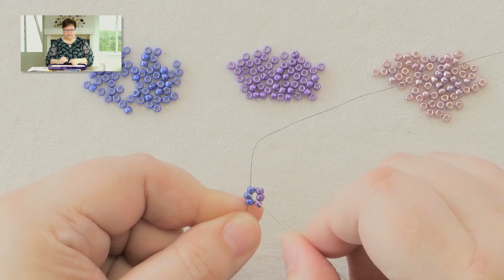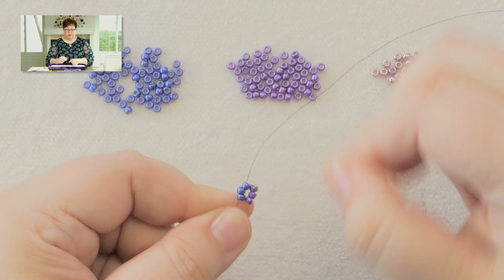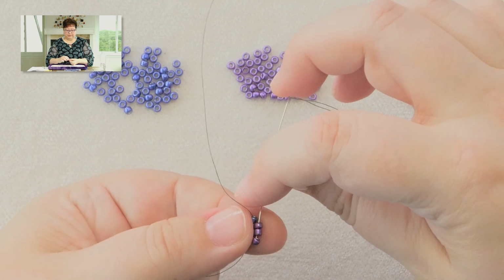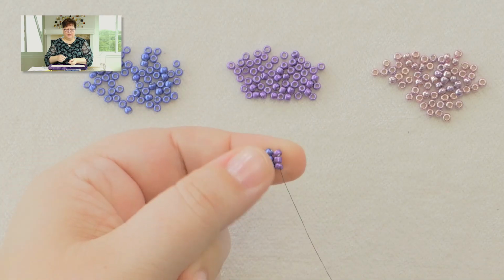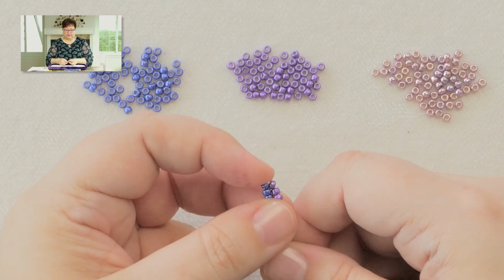But notice how they're sitting, there's all this space in the middle there. So let's just reinforce and go around these beads one more time to make them sit a little bit closer. So we're just going to pop down the stack on the right, pop up the stack on the left.